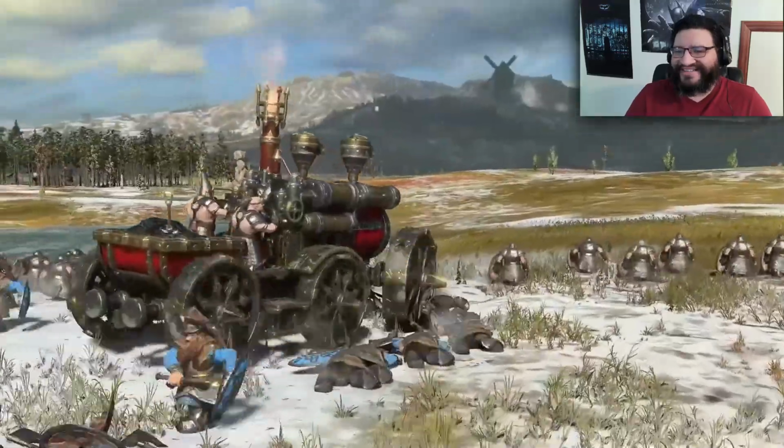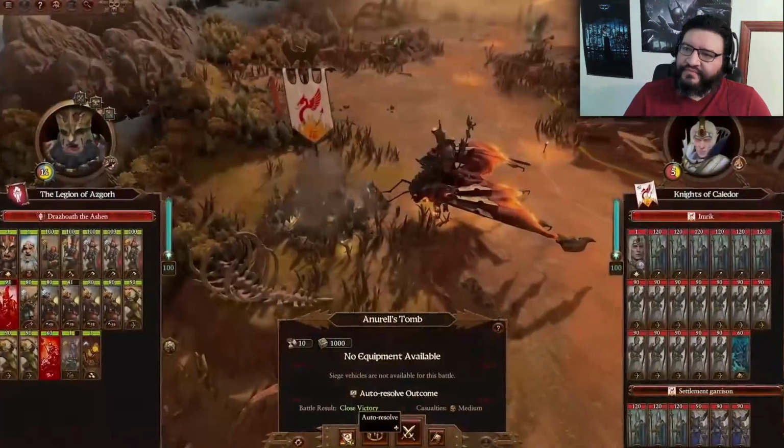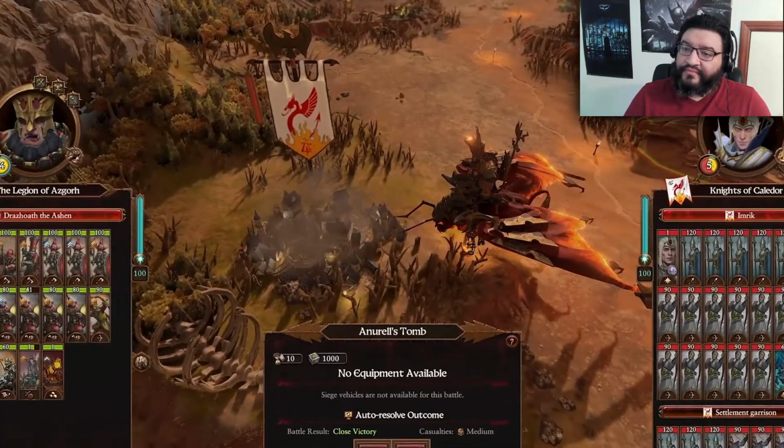So all that's left in our grand plan is taking Anarel's tomb. I like what you did with the province, Imric, but I think we can do better. No hard feelings, mate. It's just business.